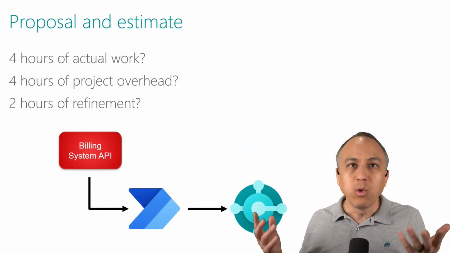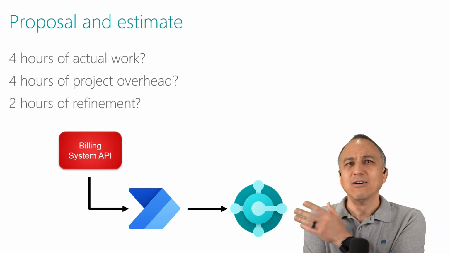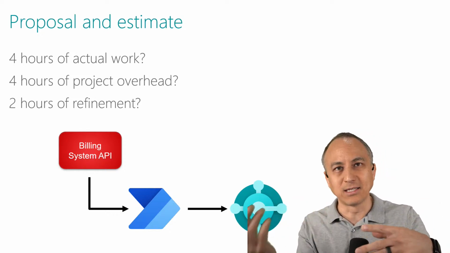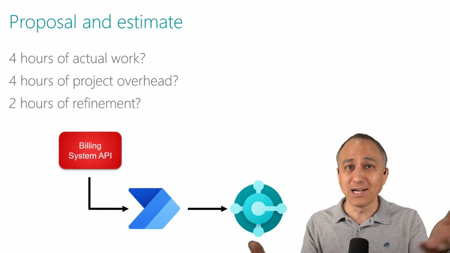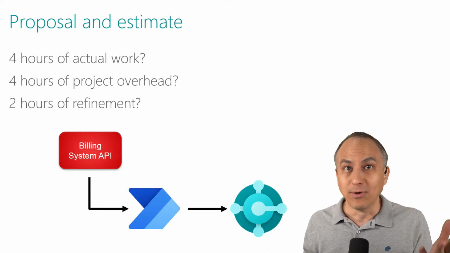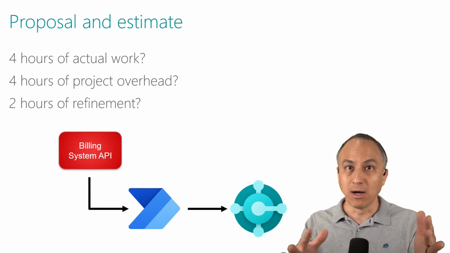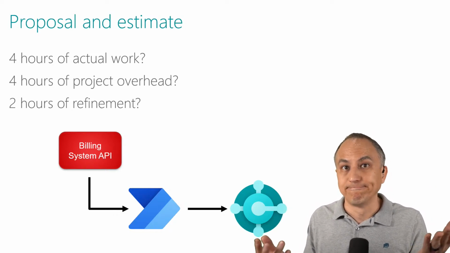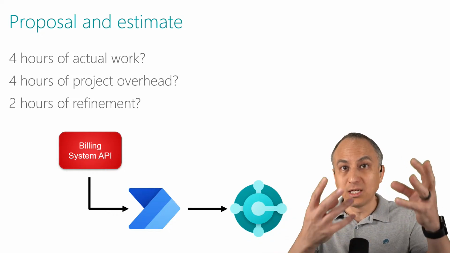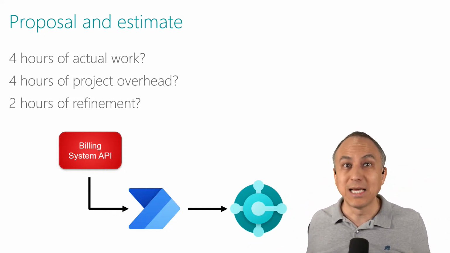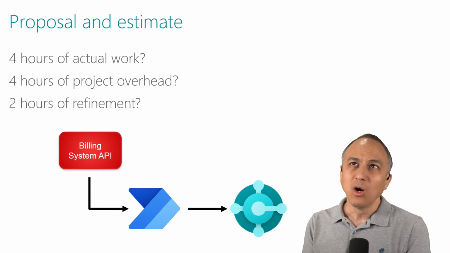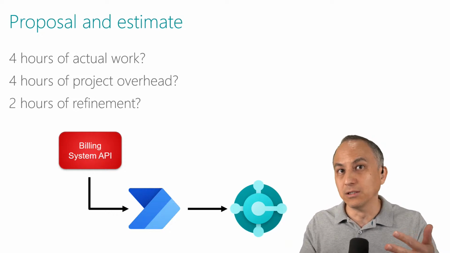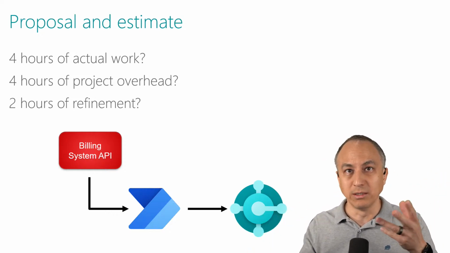So, like, what might this look like? Well, let's say that actually configuring Power Automate to connect to the billing system and connect to Business Central, like we're talking clicking here, right? We're not talking writing code. We're not talking doing anything crazy. It's Power Automate. So if you took your time, how long might that take? 4 hours of actually configuring this flow? Let's just say that's in the ballpark, right? Well, stuff takes time, and you need to work out a few details, map some fields, figure out which field in the billing system you want in BC.